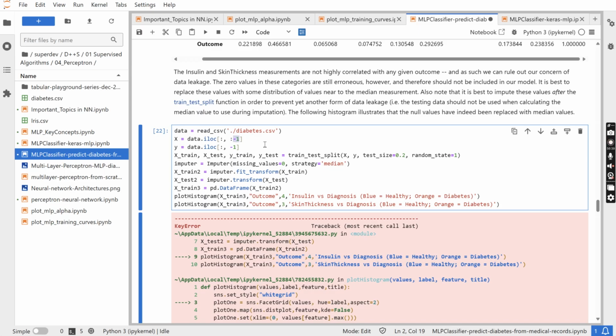From the diabetes data you're removing the last column, so x train is not available, but it's available in y. So if I use y train of outcome.